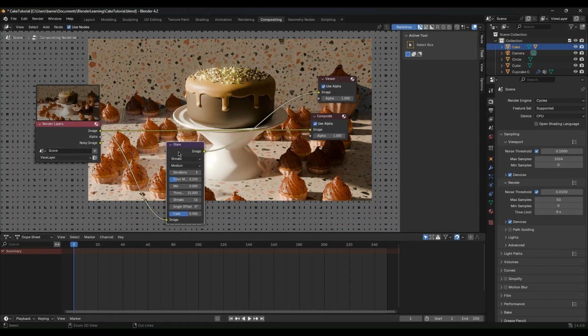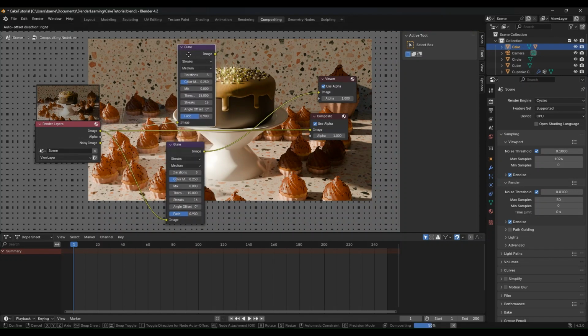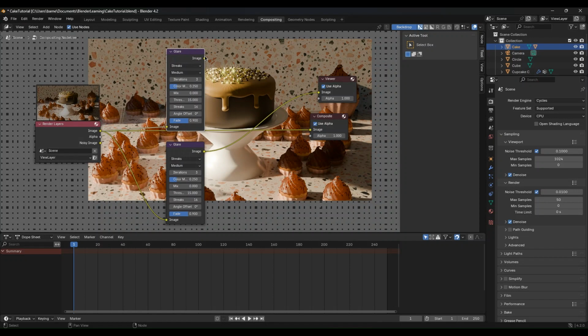Next, we need to press Control Shift D. We need to add the fog to it. You've got the streaks of a glare, and you've got kind of like a fog around it. So all we're going to do is change the fog. We'll make that high quality and up the size. If I put that into there instead, how does that look? You can see what it's like to lower the threshold.